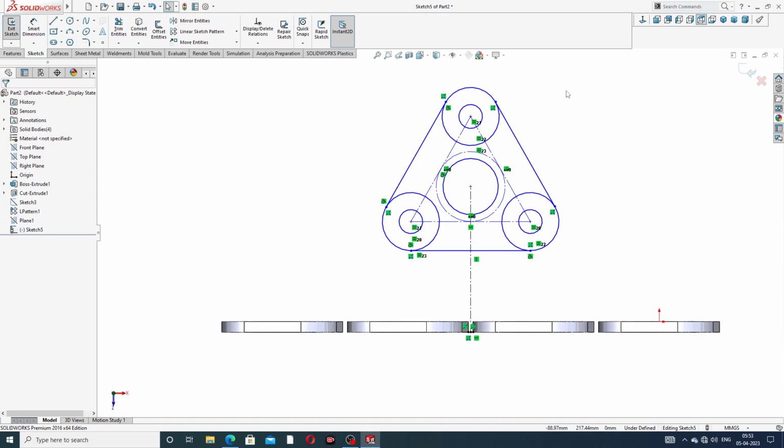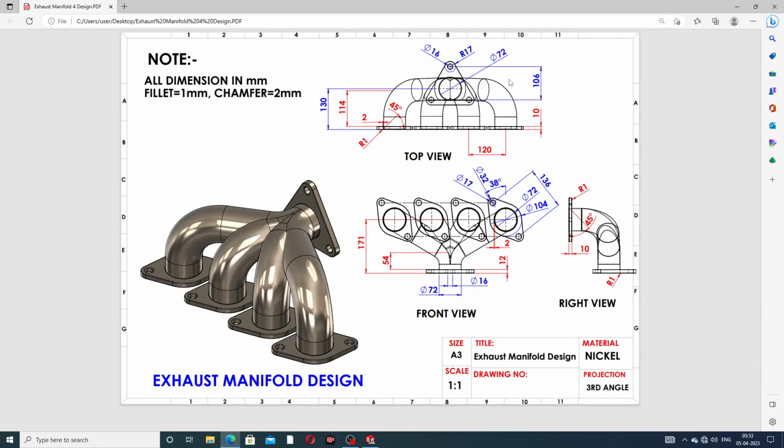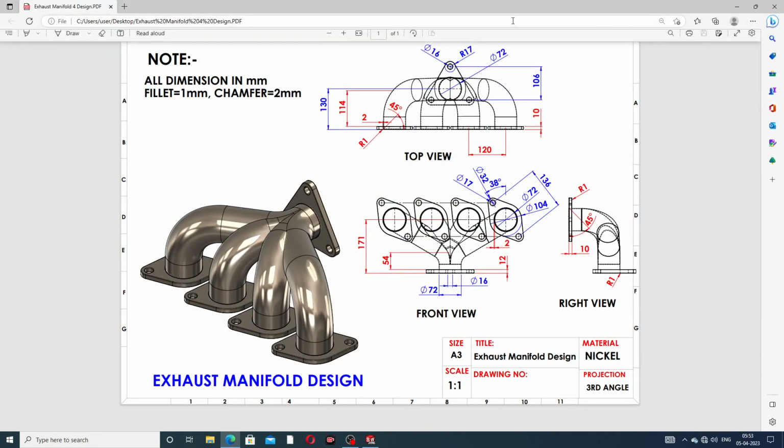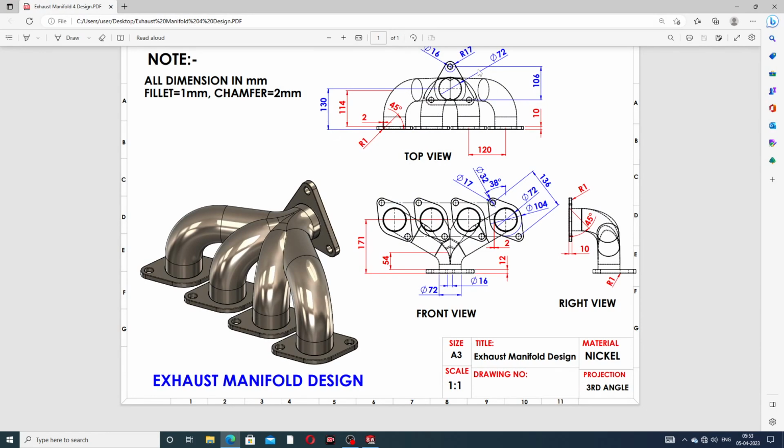Okay, and next is align dimension, and dimension is very important. This distance is 130 millimeter. This cutout is 72 millimeter. Okay, 106 millimeter is from this to this.